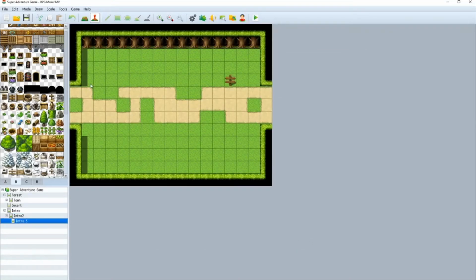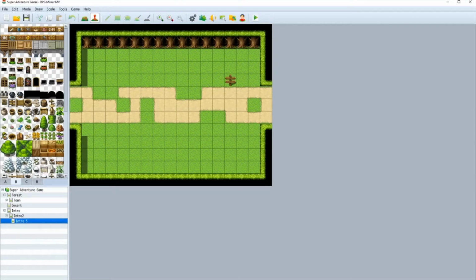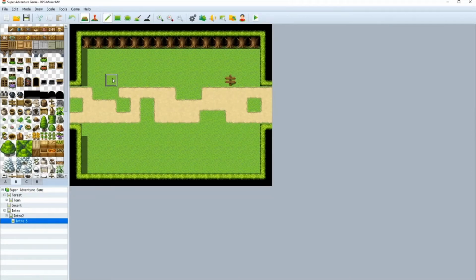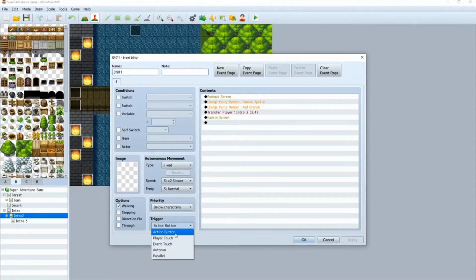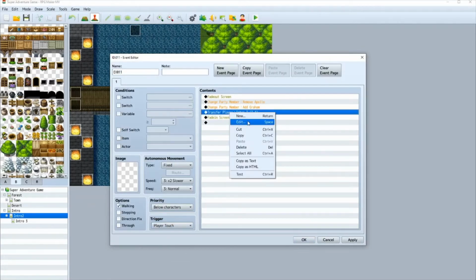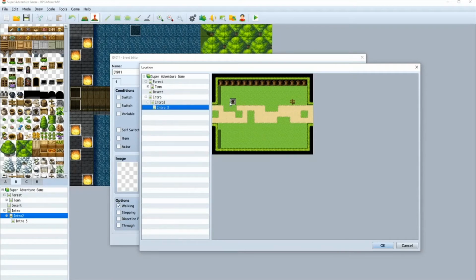So the reason why I wanted to put him here is because there's also a campfire thing that we can do to make it look like he's just camped out here for a bit. Hold on, let me see where that lands. Player touch. Alright, so let's put him, okay. So let's just move the campfire to the left one.